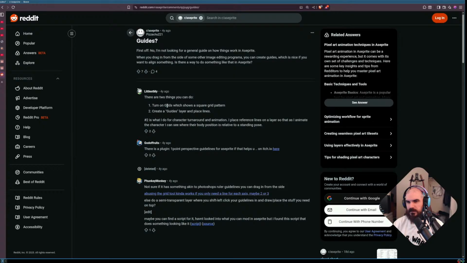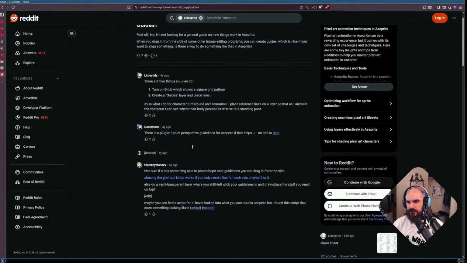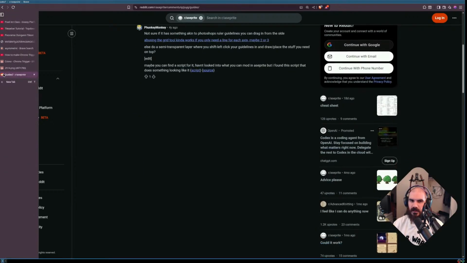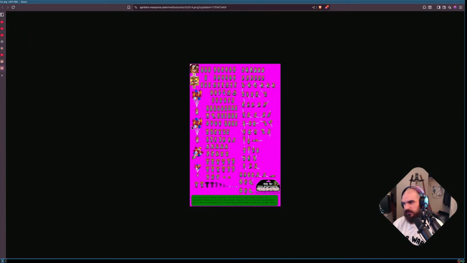There are two things you can do. Turn on grids, which shows a square pattern, or create a guides layer. Number two is what I do for character work around it. I place reference lines on a layer so that I can animate. Huh. Maybe they just mean like for the symmetry stuff that's built in. I don't know.